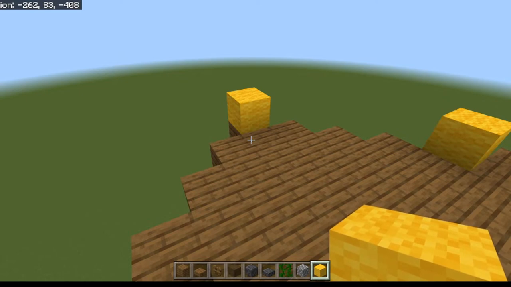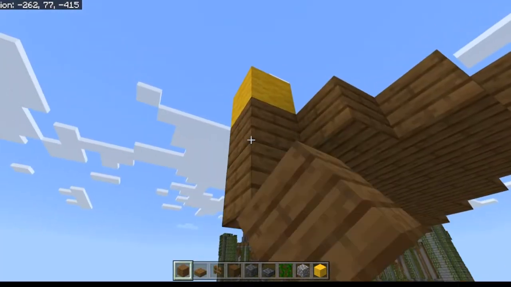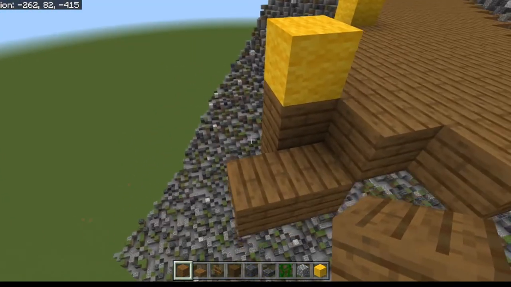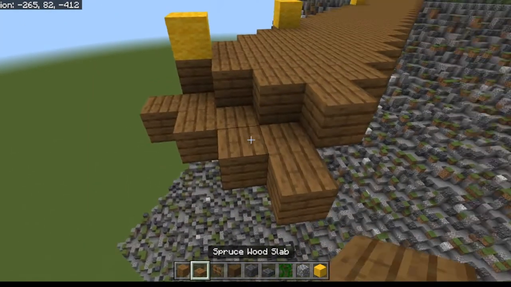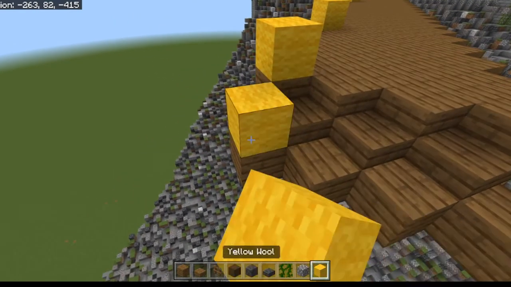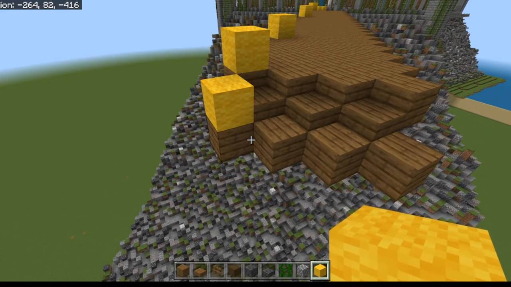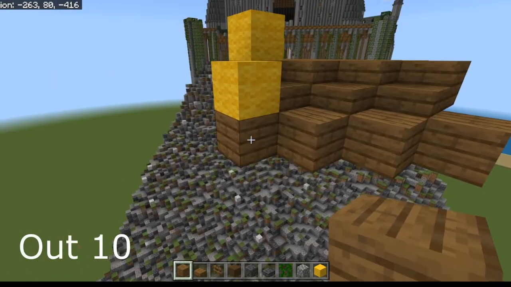Okay, and now we're going to come down. It's a wobbly bridge, it's a rickety bridge. We're going to come down, across, slabs. Is number one. Gonna go four, 10. I'm gonna go 10 this time.